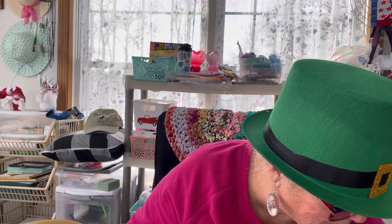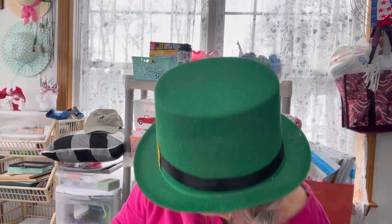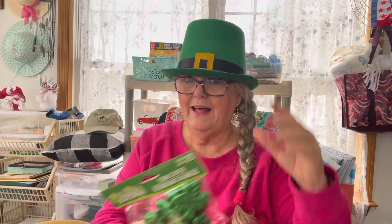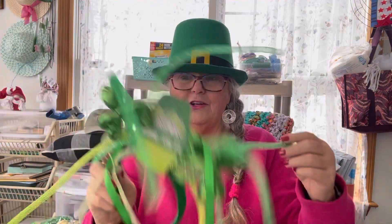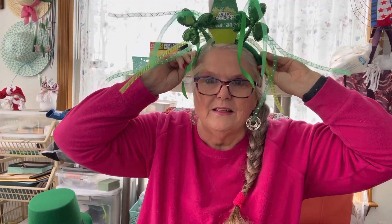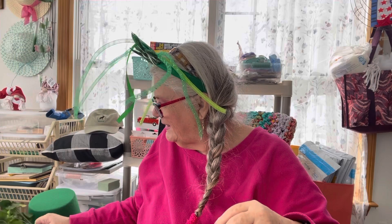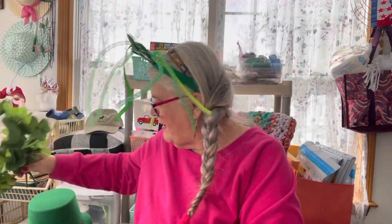If anybody can guess what I'm going to make, I will be surprised. I got this — Ray picked it out, he thought I needed it. Ray knows what I like when I shop. Then I got these St. Patrick's Day foam scatters. I like this hat — actually I really do. I think I'll go back and get me another one. Look at this — or should we try this? Tell me which one you like. Ta-da! That looks pretty good. And I got two of these — it's called Peekaboo. You never know what's going to be on my videos now, do you?